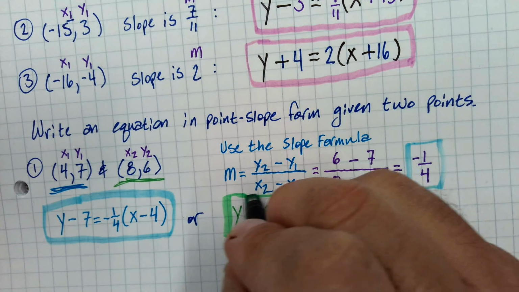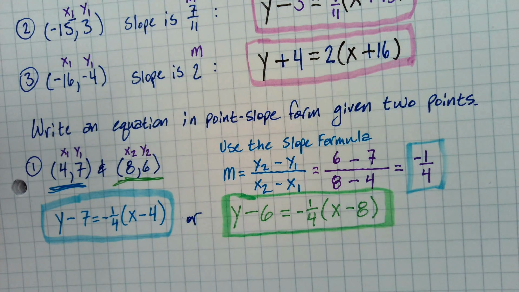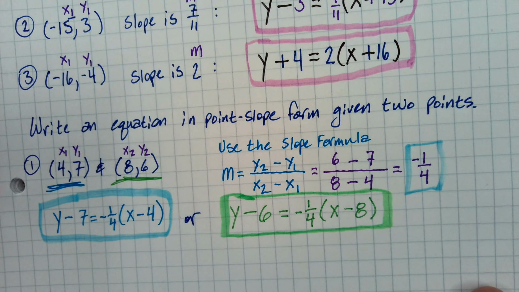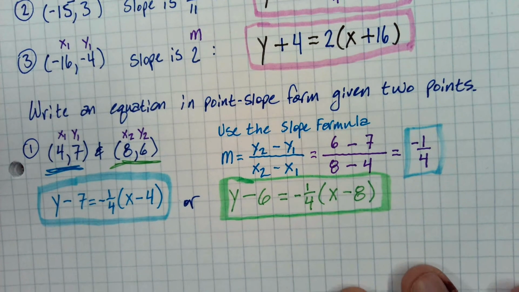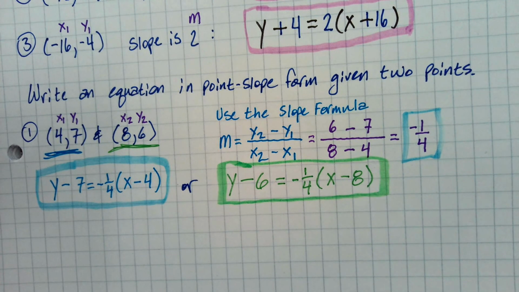now we're ready to enter this in. And you'll see why tomorrow, because when we start converting these into slope intercept tomorrow, it won't matter which point you use to start. You'll still get the correct answer in the end. Okay, so let's do this. If you are in either one of these 2 rows, on Delta Math, I want you to use the equation in green. Enter in that equation. If you're in this row or this row, I want you to enter in the equation in blue. And hopefully we wrote them correctly so that they will work.